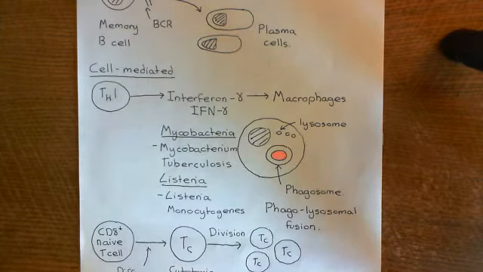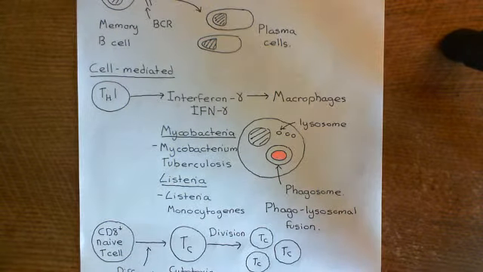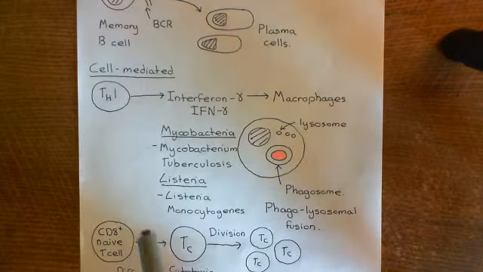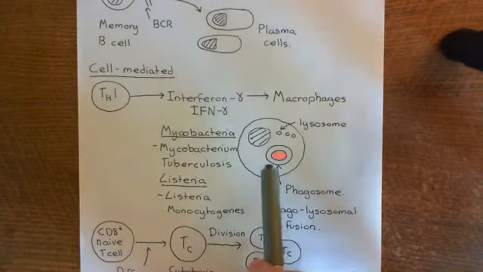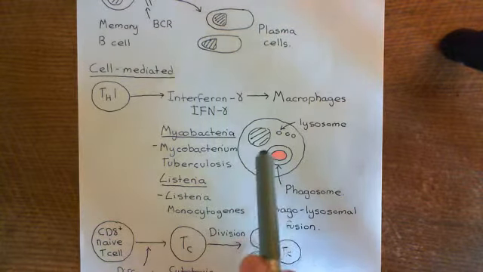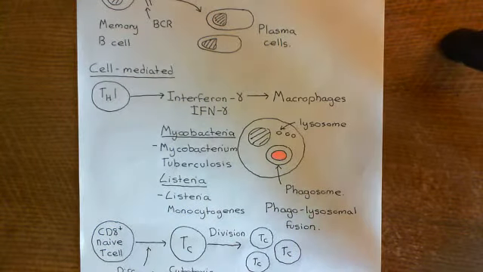These basically prevent the fusion of these lysosomes with the phagosome. They prevent what's known as phagolysosomal fusion. Okay, and they then live and divide within the phagosome perfectly happily. Now this is not good. Basically, what interferon gamma does is it gives these macrophages more power. It helps these macrophages destroy these intracellular pathogens. Okay, so that's the purpose of the interferon gamma.